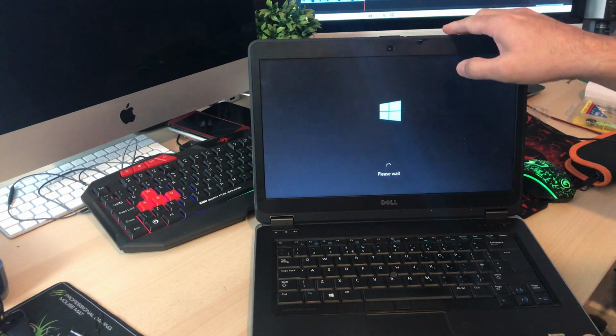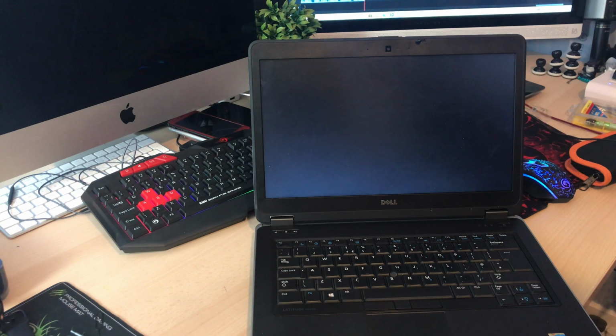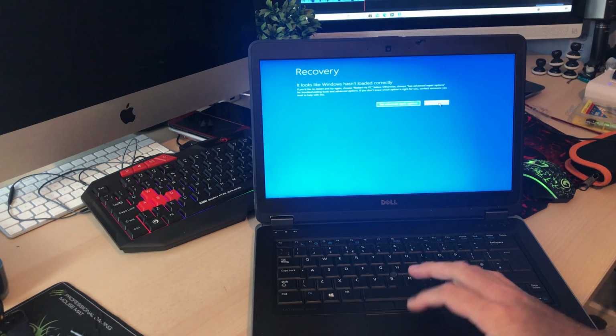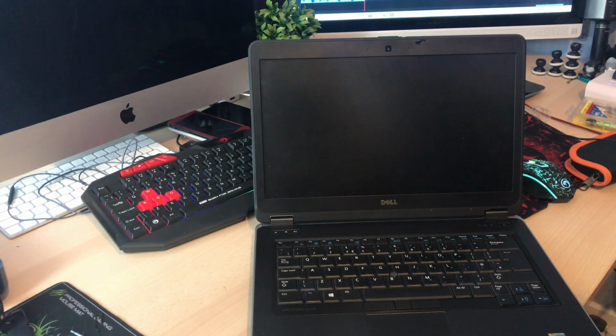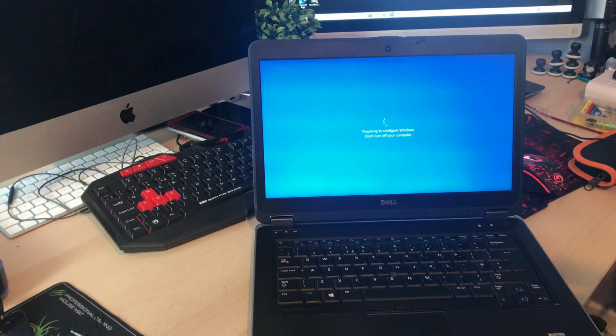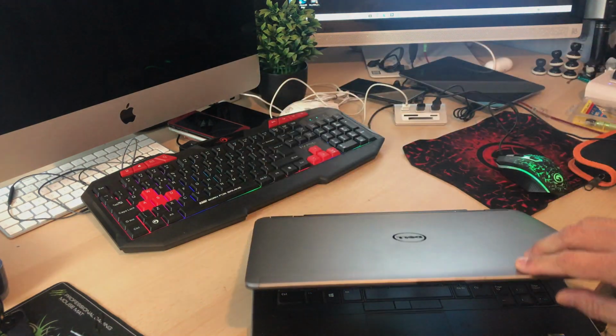As you can see, the Windows boot screen logo has appeared, which means it's a successful try, and the laptop will hopefully boot onto the main screen. As you can see, the restart process was not taken properly, so the machine was shut down in an unexpected way. We will reboot again and hopefully this will sort our issue and Windows will boot back into the normal state. As you can see, everything is in order and the machine is now back to normal.